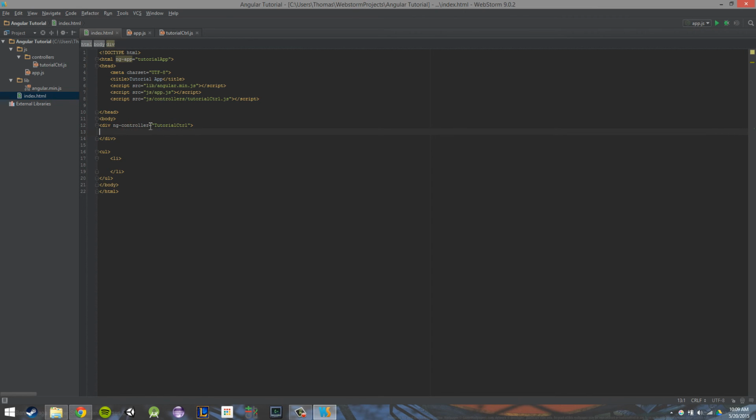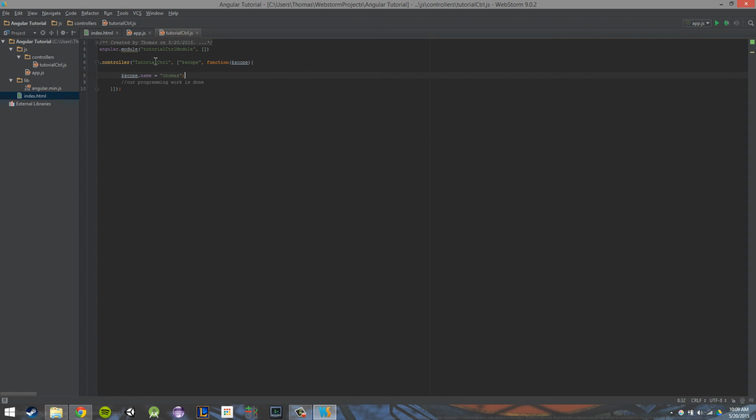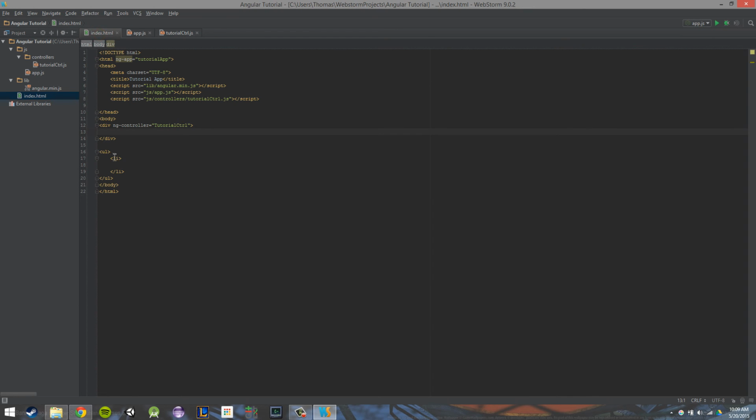Whatever I put in there, ng-controller here is going to be able to do programming work for it. Now, if I wanted to control anything in the UL tag, I would say ng-controller, UL control, let's say. And now, if I were to define another controller, it would be able to define anything in these UL tags, right? Pretty cool. So what we've just gone over is how we create a new controller, how we attach our new controller, and the fact that we could have multiple controllers in our view. Hopefully that all made sense to you guys, and I will see you in the next video.